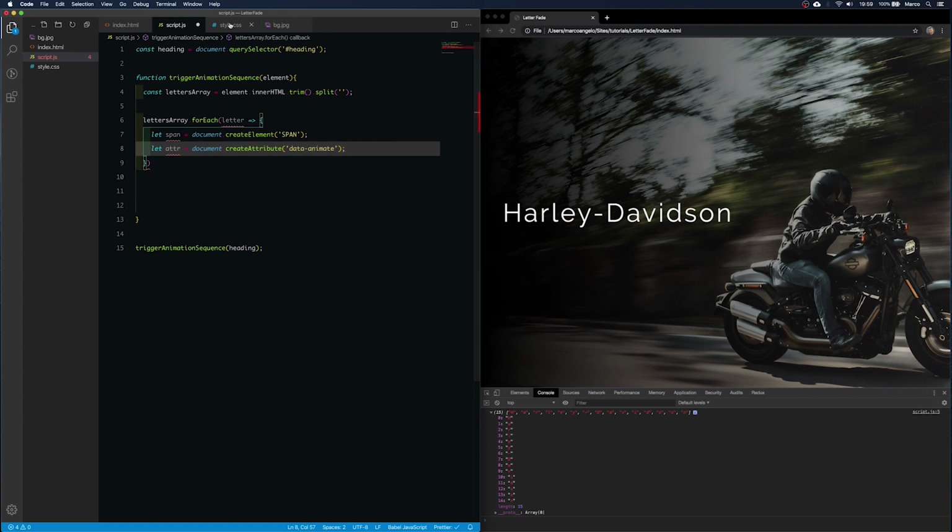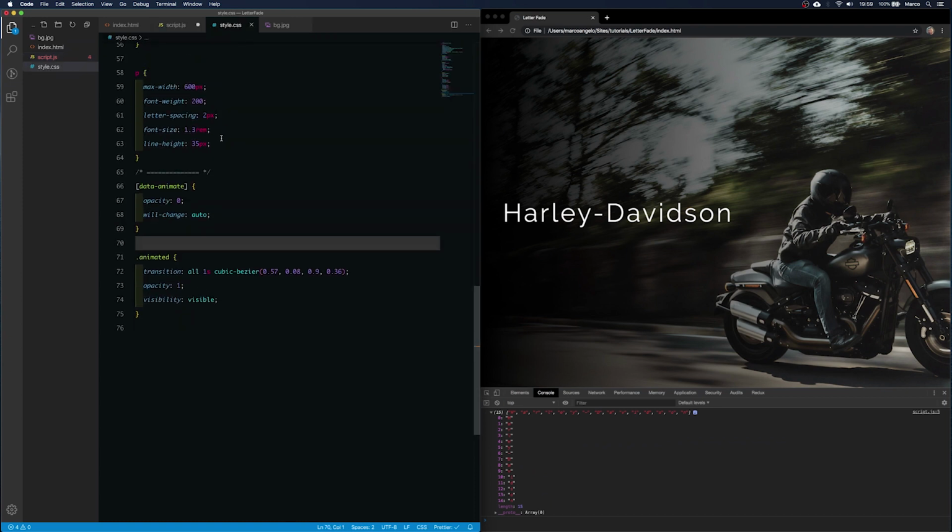Remember, the data animate is the attribute that we've also applied styling to. So every element that has this attribute will have the opacity of 0.